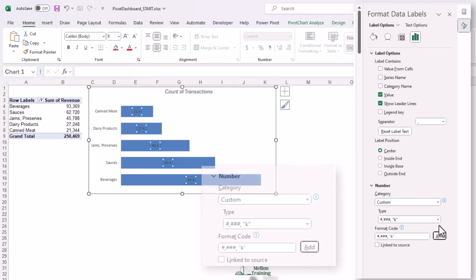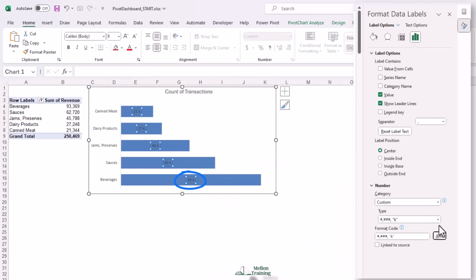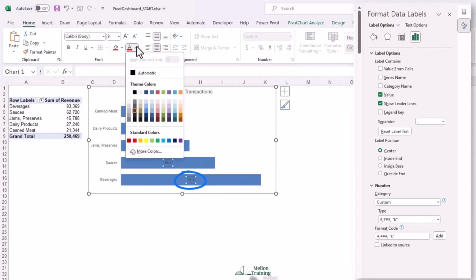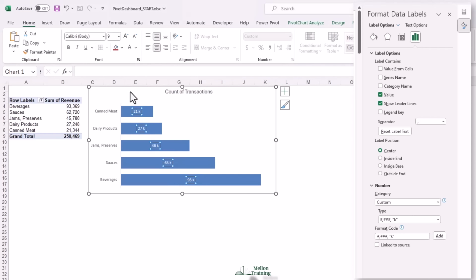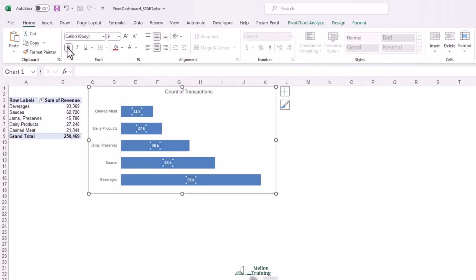Alright, cool. That's done what I want, but you can't see it very well. So I'm just going to change the font up here. Let's change the font to white, and that looks a lot better. It's time to change the title of the chart. This is our top 5 by revenue category, so we'll change that to Top 5 by Category. Okay. That's pretty much this pivot table and its associated chart done.